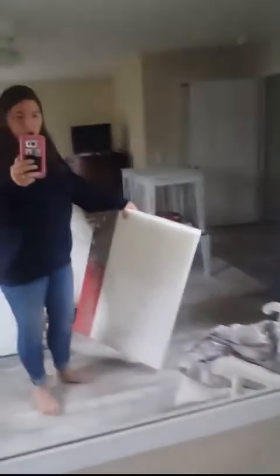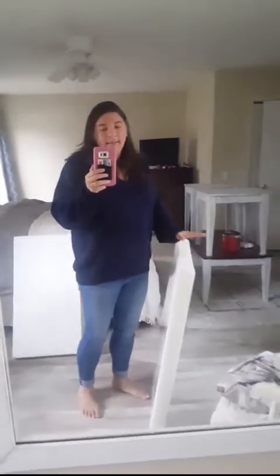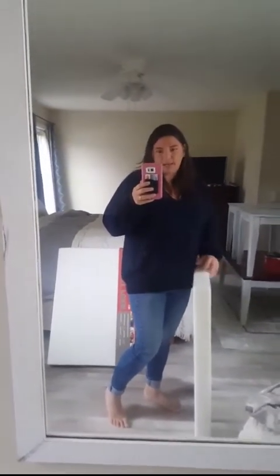I got 3-inch all-purpose foam. Sorry, it's just project foam. It's all-purpose, but 3-inch. I would not go any less than 3-inch for a bench or seating, unless, I would say, dining chairs can go less, but I would never go anything less than 3 inches for a bench. In fact, next time I do this, I might go thicker too, depending on how the tufting works. But yeah, I got 3-inch foam, and then from fabric.com, this is the fabric I am using.